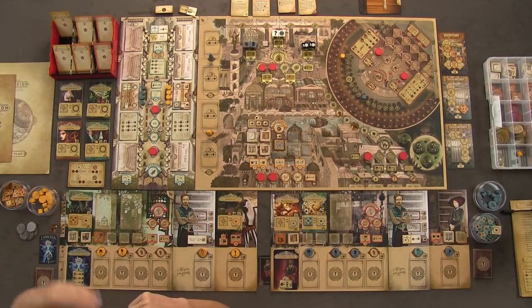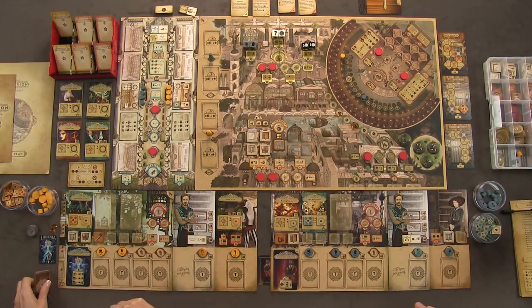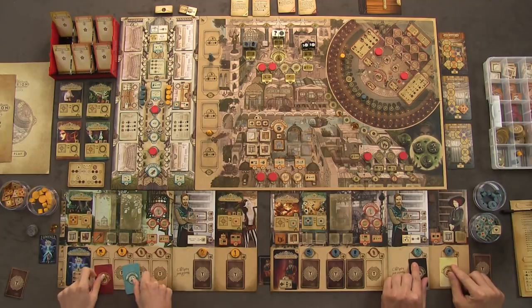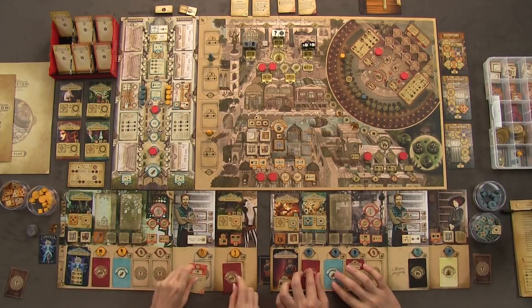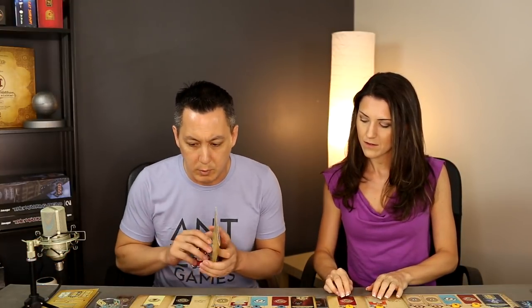All right, so we go right into assignments, so here we go. We will be back. All right, reveal. This time we reveal. Oh, man. What? All right, I'm going to double check something real quick. The prophecy, to make sure we're both fully understanding what this means.